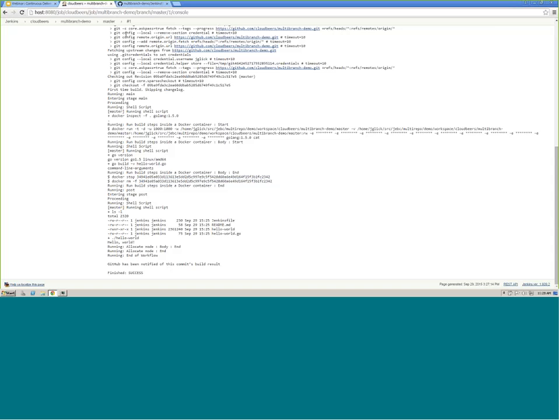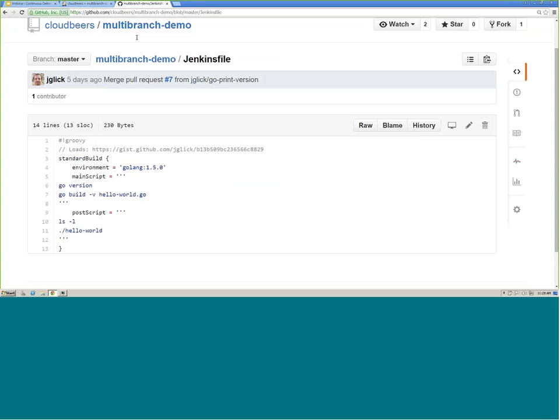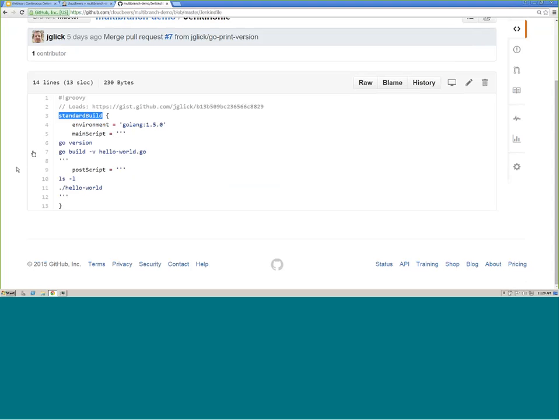So let's take a look at the workflow script that was based on this, the Jenkinsfile. So actually, you see that there's nothing that looks like a program in here. So that's intentional. This is designed to look more like a configuration file than a program. So all we're saying is do a standard build for my site, whatever that turns out to be.